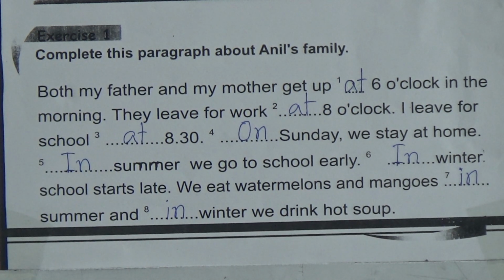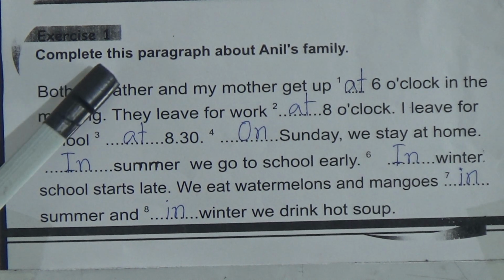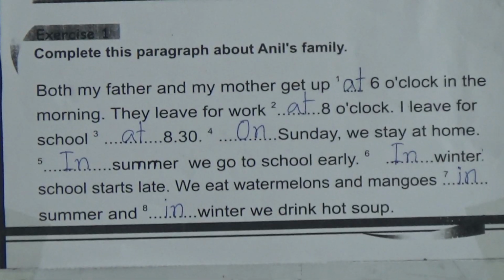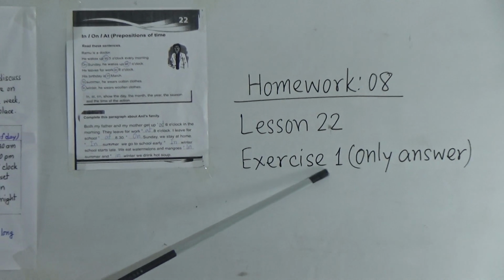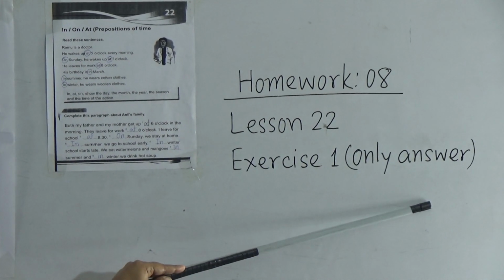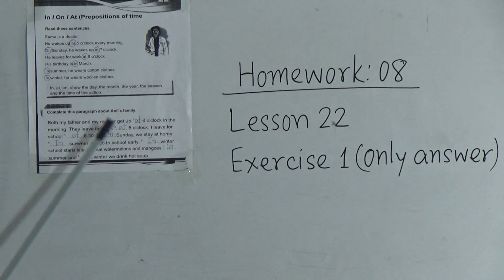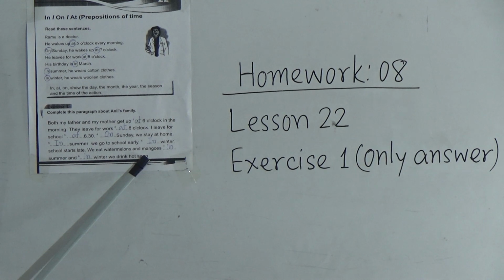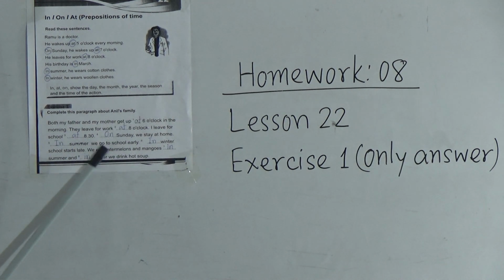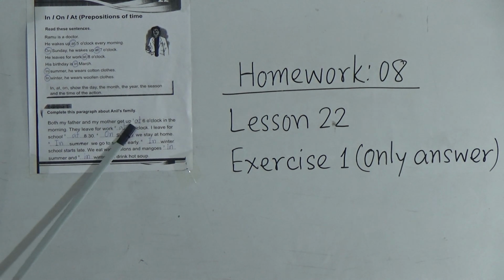So my dear students, this exercise will be your homework. Now look, there is homework number 8 from lesson 22, exercise number 1. Only answer. I repeat, you will write only answer. You don't need to copy the whole paragraph. You will just write the answer of those 8 blanks in your HW copies.